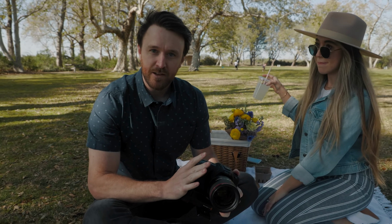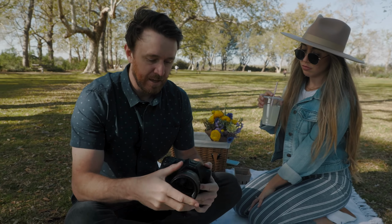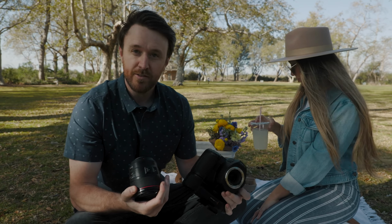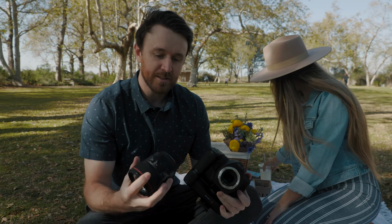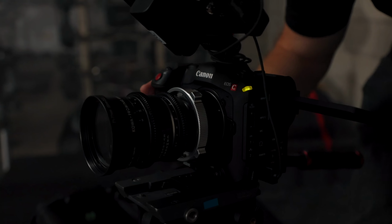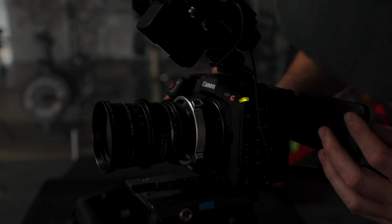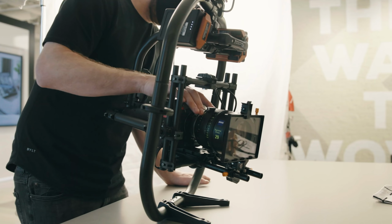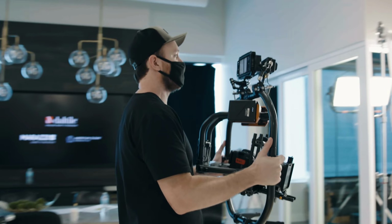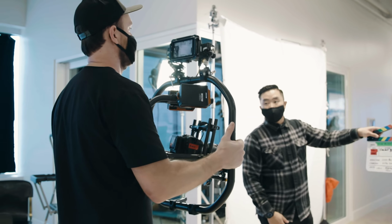One of the things that I don't love about the Pocket 6K is it's got an EF mount, which is a good thing and a bad thing. I have a ton of EF glass already, so it's nice that lenses like the 85 1.4 can fit on there natively. The only thing I don't like is that more recently with the C70, I've been using it on bigger productions where I'm shooting PL mount glass. With the RF mount on the C70, I can just use an RF to PL mount adapter, and they don't make an adapter like that for the EF mount.